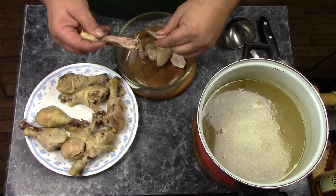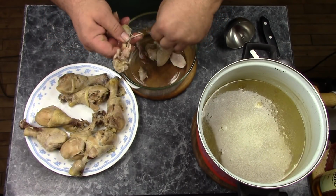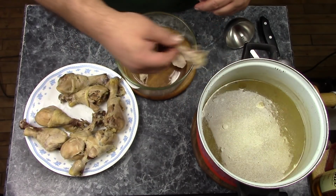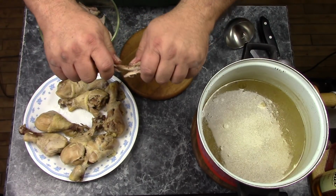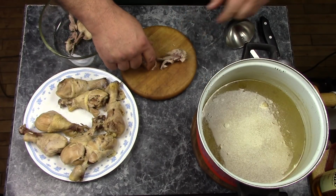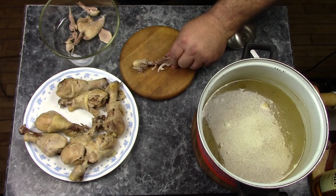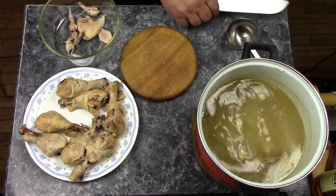If you get a few little bits in there, don't worry. Like I said, we're going to clean it up later. And if there's any meat left on there, that's okay. That'll go into our broth. Now, something we want to do is break the bones. Usually, you can just snap them, but if they don't want to snap, take the back of a fairly heavy knife, give it a rap, and it should break right off.